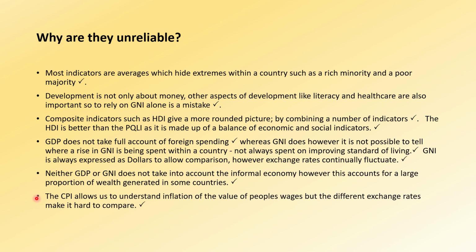The CPI, the Consumer Price Index, allows us to understand inflation of the values of people's wages. Remember, it compares the cost of goods on the shelf to the amount of money that you make, and it checks to see if they're both growing at the same speed. However, different exchange rates between countries make it a difficult tool to compare one country to another, and for that reason it's not that useful.